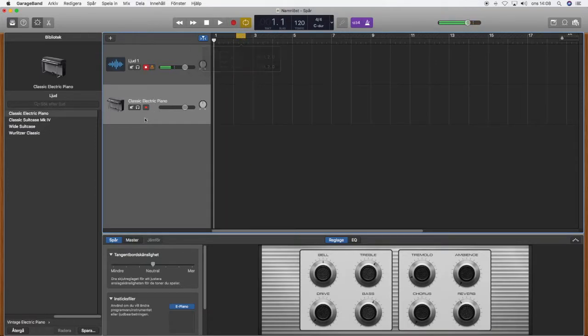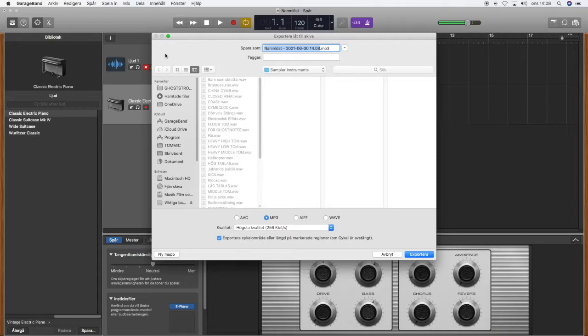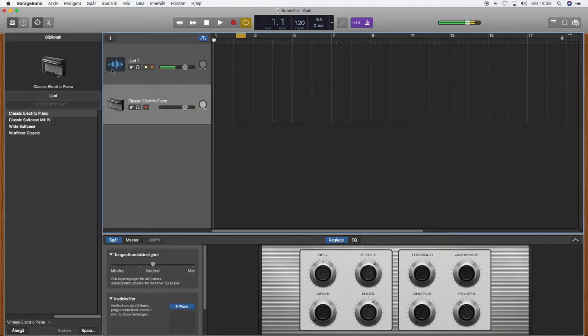You change the drum kit if you have another sound from another kit that you prefer. So you do that. Do the same thing. You export that to CD, give it a name, save it in the sampler instrument folder, use the wave, not compressed, click this one, and then you export it. So then it's just to continue to do that with all the kinds of drums that you want. You can just move this record, move this record, and so on. Okay, so then you have built up your own collection of samples. So that's the first step.